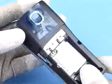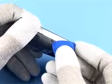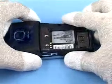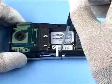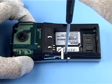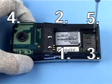Gently release the clips of the antenna cover assembly on both sides. Lift off the antenna cover assembly. Release the 6 Torx Plus size 6 screws in the order shown and remove them.